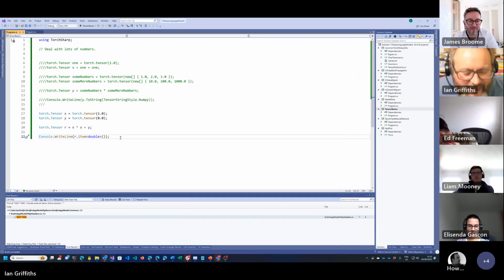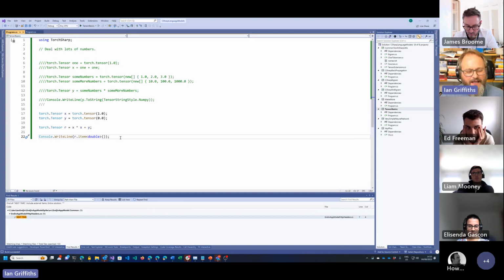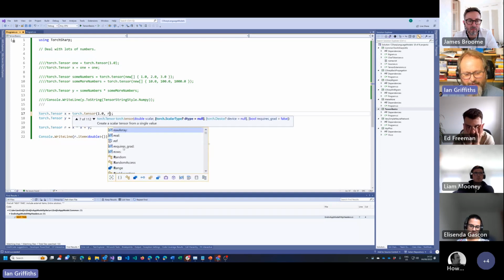Well, here's the thing, though. Something that you could ask Torch to do is to find out how input variables affect your output. And the way I do this is I ask Torch to enable a feature called requires gradient.